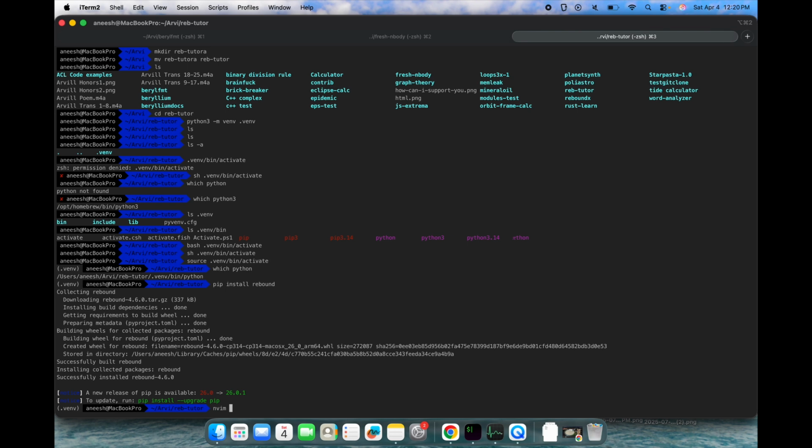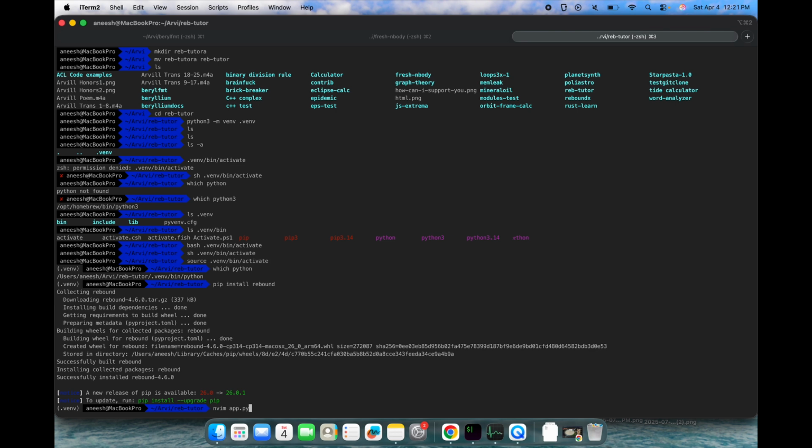Let's create a script. You could call it anything really, but it just has to end in a .py extension. You could use VS Code, Vim, Nano, whatever you want. PyCharm does give you the option of a run button, which means after you're done writing it, you can just press it and it should work.